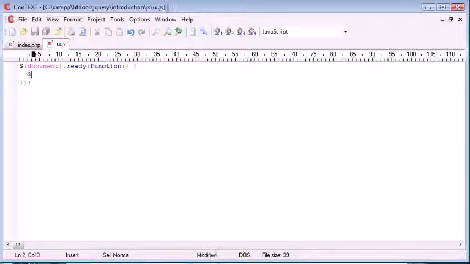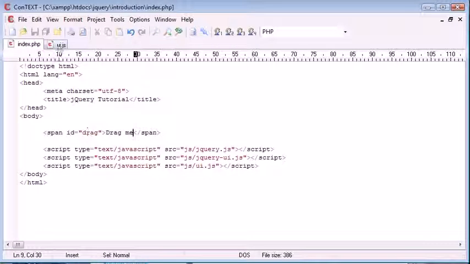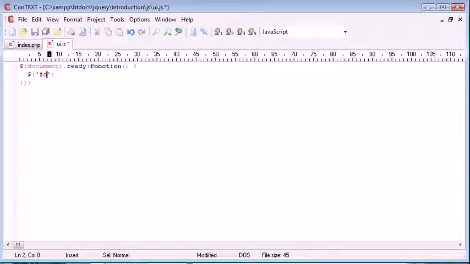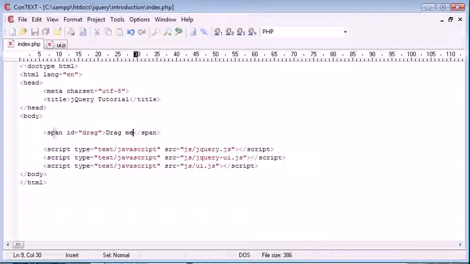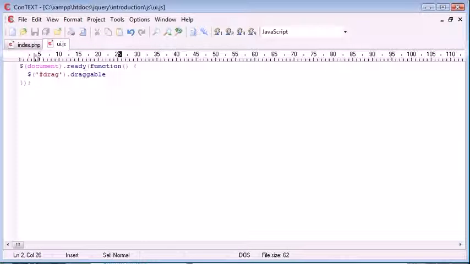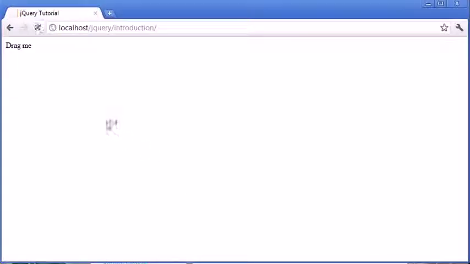And inside here I'm going to just use a selector to select this drag span here, so hash and drag, because I provided an ID, and I'm just going to say .draggable. So this now has applied a particular CSS set to this span element, and this will allow this element to now be draggable. So if we refresh the page, you can see that we can now drag it around the page.